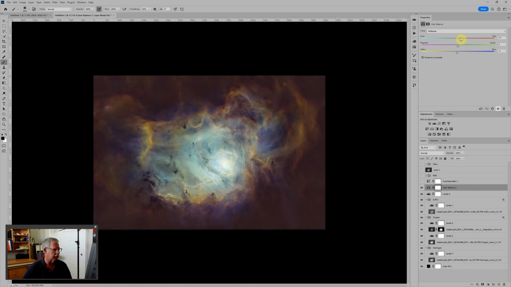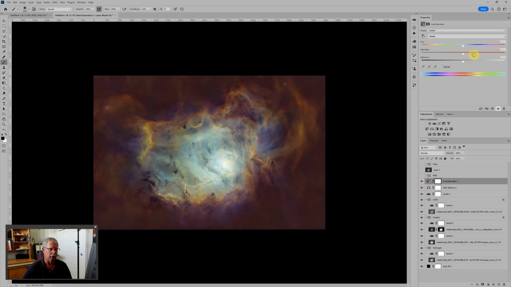Once you get it close, we might want to adjust the color balance here. We can also adjust the hue saturation if we want. And most of these tools have channel selectors as well. So for instance, if I want to play with just the red, I can target just the red in the hue saturation and then play with just the red saturation if I want. I can target the cyans, which is going to be the center part here, and I can shift it to be more blue. And I could have done this with the other one as well.